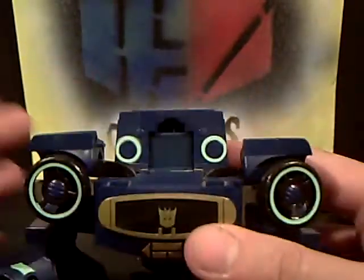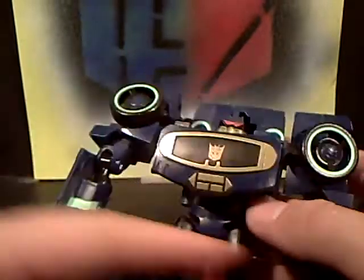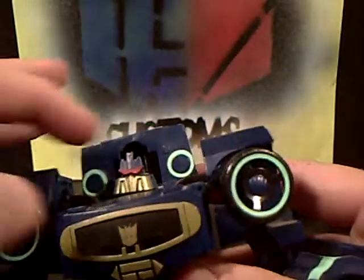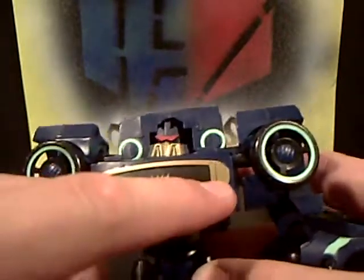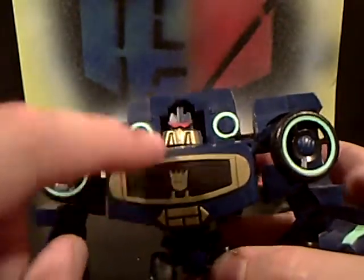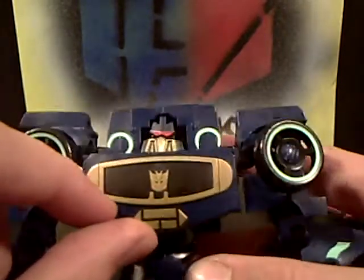Last but not least, you'll notice he is missing the head. That's just right here in this little compartment. Flip it down. Real simple. He's mostly dark blue with a little bit more added black here on the upper legs, around the elbow, around the shoulders a little bit, on the tires, which now would seem like speakers on either side, speakers back here. The chest has the nice homage to the G1 Soundwave, even has the gold lining and the gold Decepticon symbol here, and a black, kind of clear but still black right there.